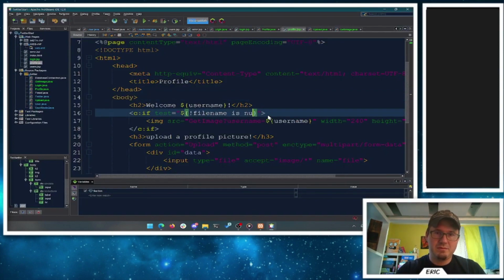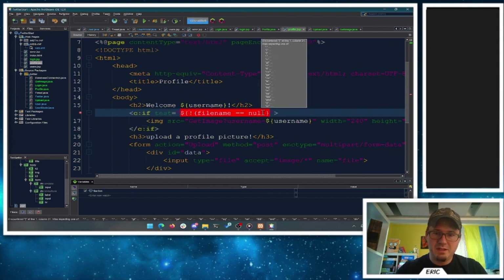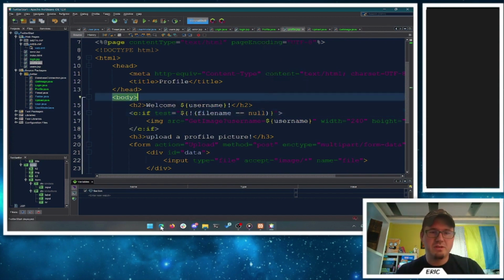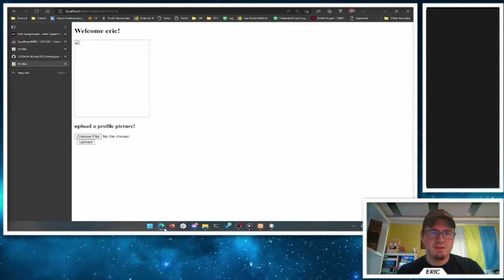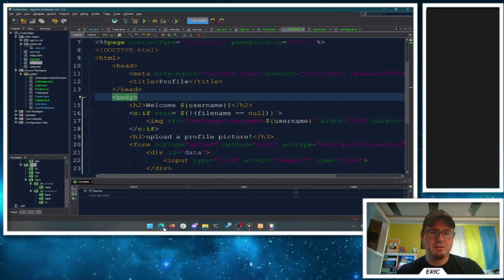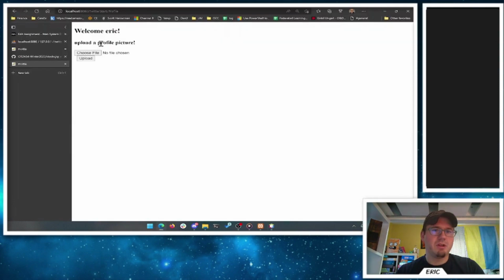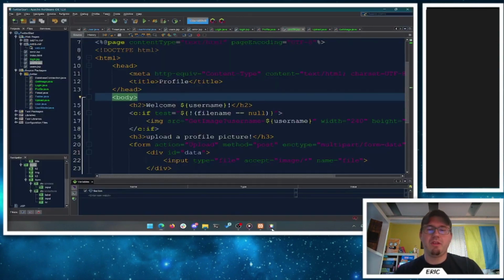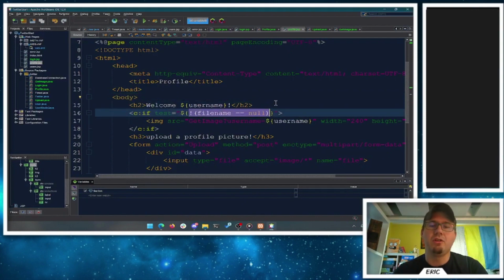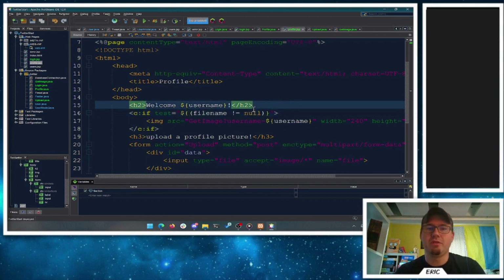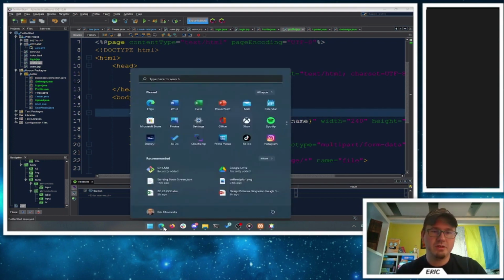File name is null. Equals null. If not, file name is null. Not sure we can actually do the tests like that. Let's see. So that's just in our JSP, so it should be able to refresh here. We need to refresh it. There we go. All right, so we just had to get the right syntax here. So we're testing if the file name is not null. Here we go, does not equal null. There we go, that's even better. Not equals null. Make sure that one's good.